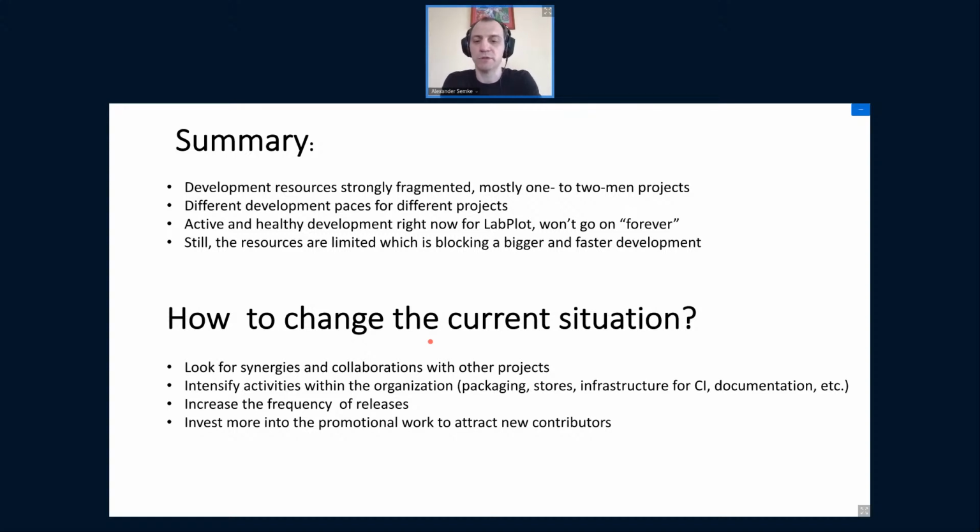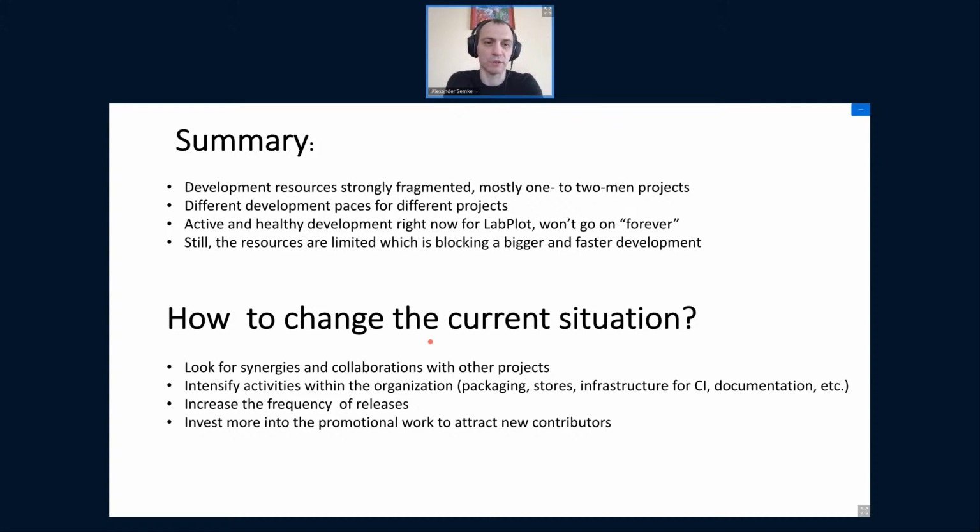So we would like to change this current situation. These challenges I mentioned before, we would like to address them somehow. We want to do the next step in the development of the project, and we want to make sure this healthy situation in the project goes on for many years in future.